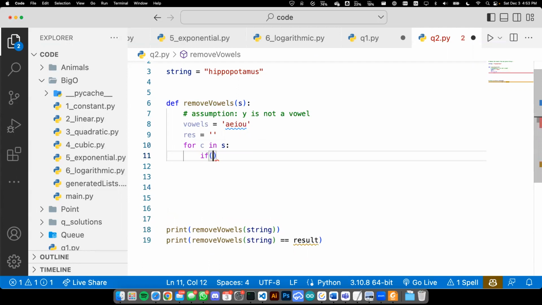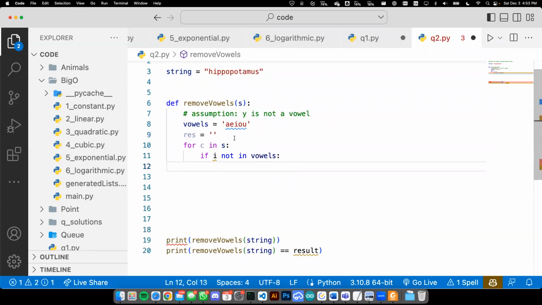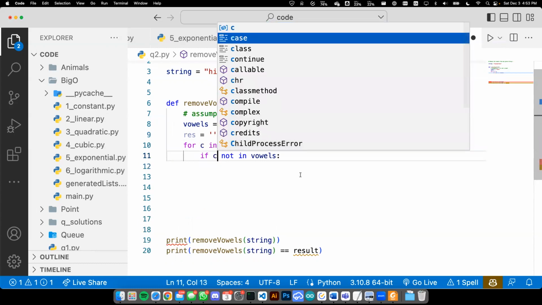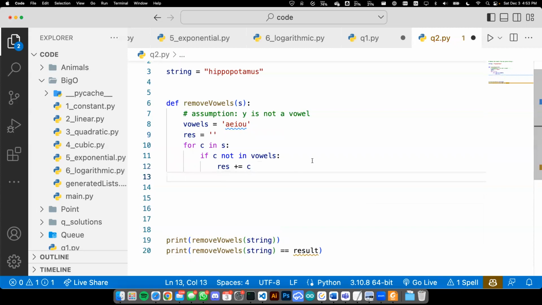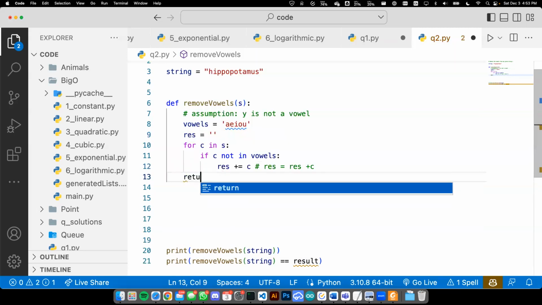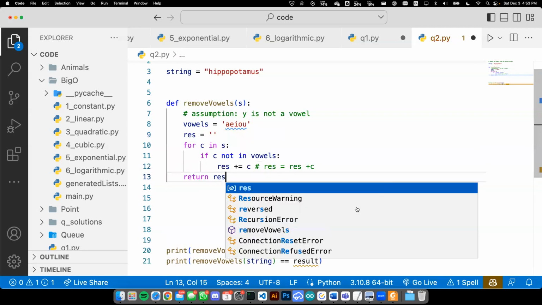We will loop through all of them and see if the character is not in vowels, and if it is not, then you're going to want to append it to the string. This is another example where you can use plus equals, which is the equivalent of result equals result plus C. And then when we go through, we can return the result string.